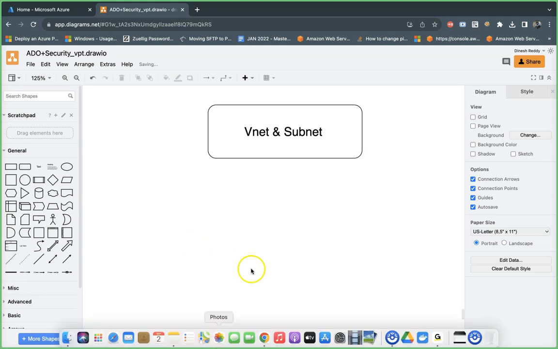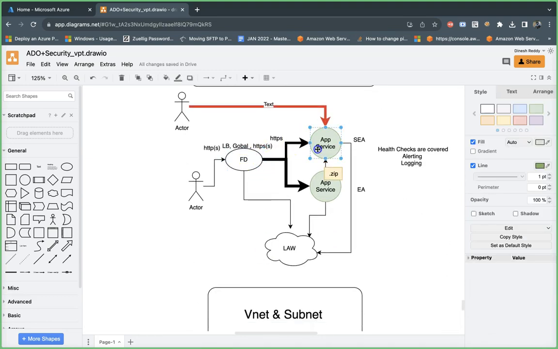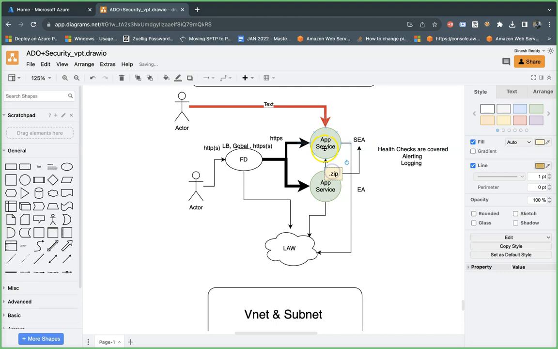The problem with that project is, whatever the mini architecture you have, you formed it really well, no doubt in that. Even though your app service is a public component, you still secured it by whitelisting your front door. Still, this is good. But this may not be true throughout your DevOps career, because a few companies are not really interested in launching their product or service as public. Though you keep such restrictions, they are still not happy with that.